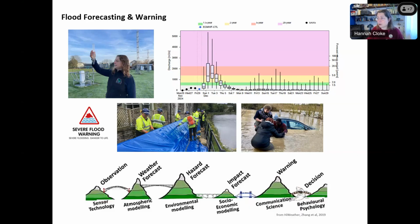And so this is a driving instructor who chose to drive into a ford. So in the UK, we have these things. I don't know why we still have them, but they are where you drive through a river. And in the summer, that's fine, but in the winter, it's not recommended. And in flood conditions, it's definitely not recommended to drive into a ford. So people tend to do things that we don't expect them to do, and they also don't understand the warnings in the way that we think they're going to.